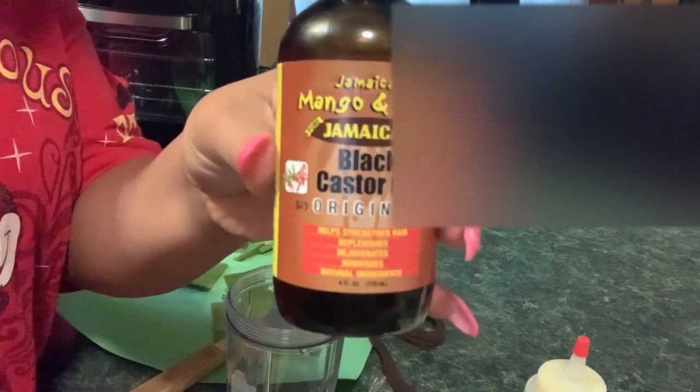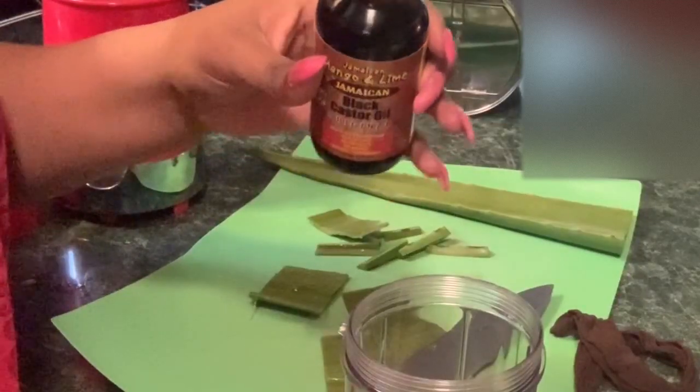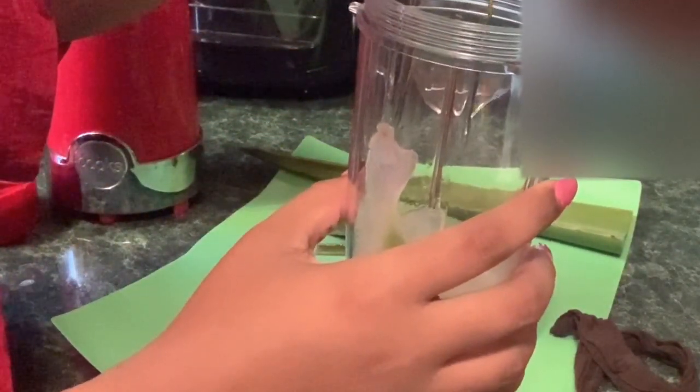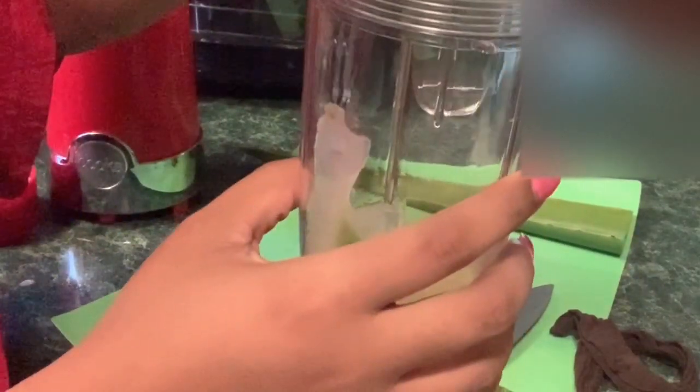Anyone who has ever used an aloe vera plant knows that it's stinky, so I use my Jamaican black castor oil, the mango kind, to dress it up to make it smell just a little bit better. Also, I don't measure it, I just eyeball it depending on how much aloe vera plant I use. So you see me going back and forth eyeballing it and adding more.